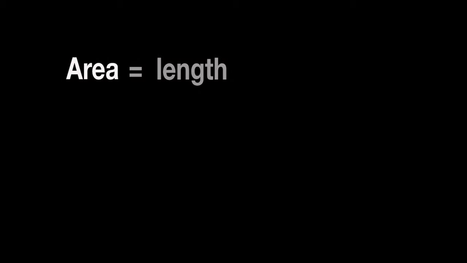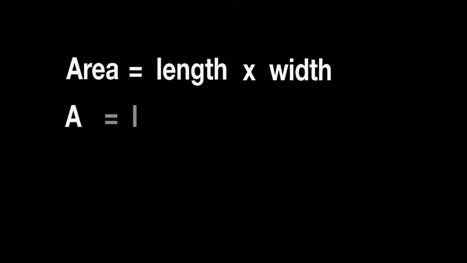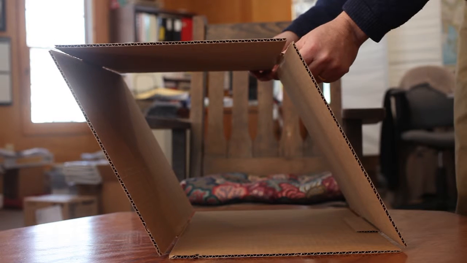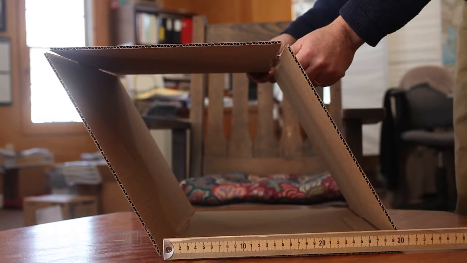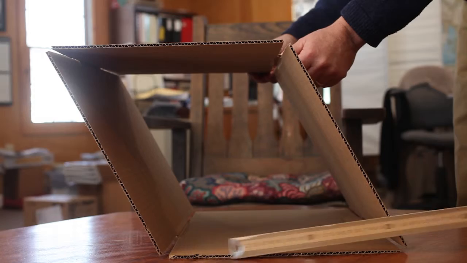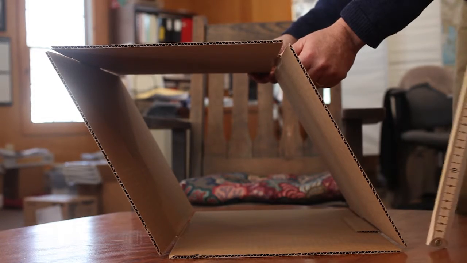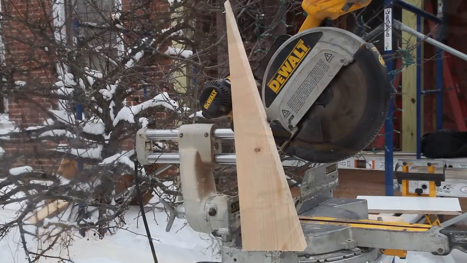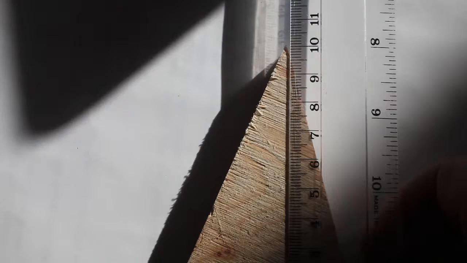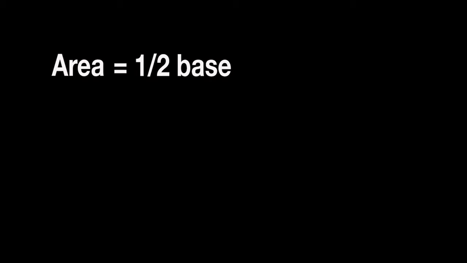Area of a rectangle and square can be calculated by measuring the length and width and multiplying those measurements. Next, we explored the nature of parallelograms and the process of how to calculate the area of parallelograms by multiplying the length of the base times the height. The last thing we discussed were triangles. We learned how to calculate the area of triangles using the formula area equals 1/2 base times height.